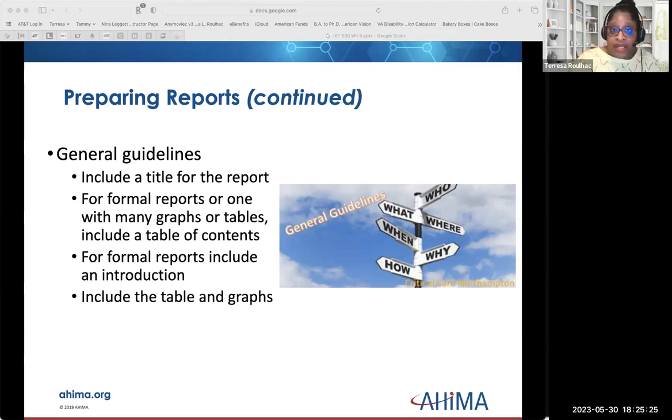On the other end, if it's in the middle of summer and all of a sudden you have a lot of patients coming in with signs and symptoms of influenza and whooping cough, you may want to sit back and be like, okay, what's going on? Also include your sources, make sure your information is correct. So trust but verify, and then proofread for any inaccuracies that may be in the report.